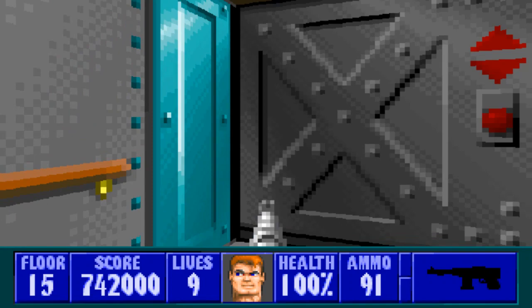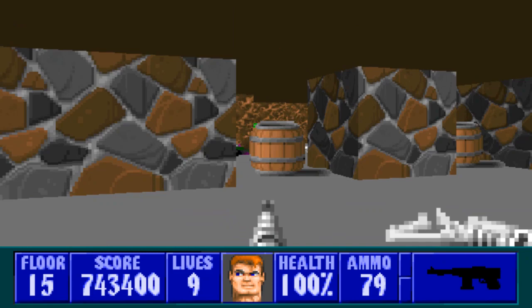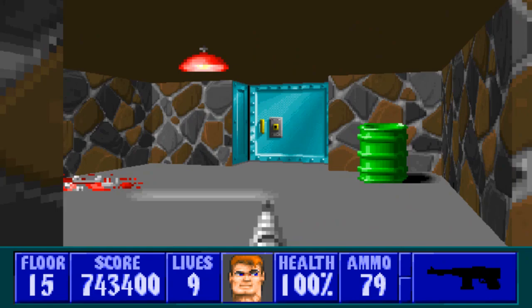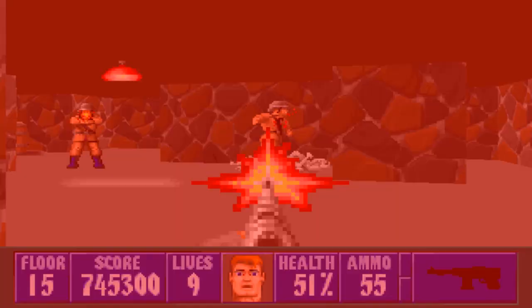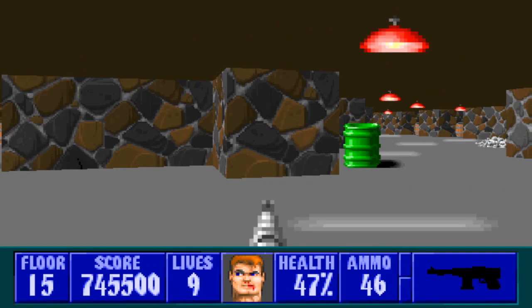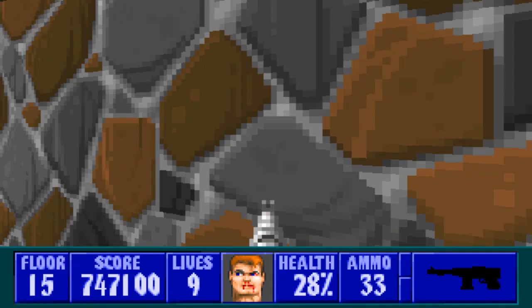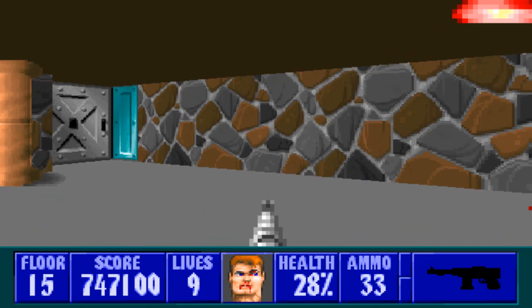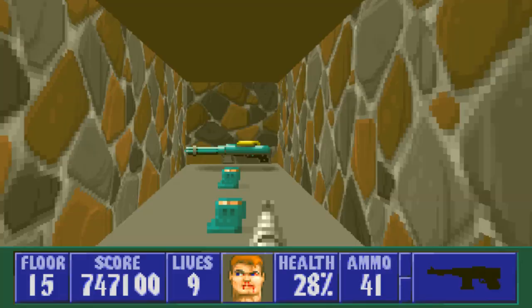You know what, they say that I'm gonna die on this map. Maybe. Oh. This was kinda risky. Oh damn. Where's this mutant? A secret would be nice right now. Am I really that lucky? It's just ammo. Oh, another secret.